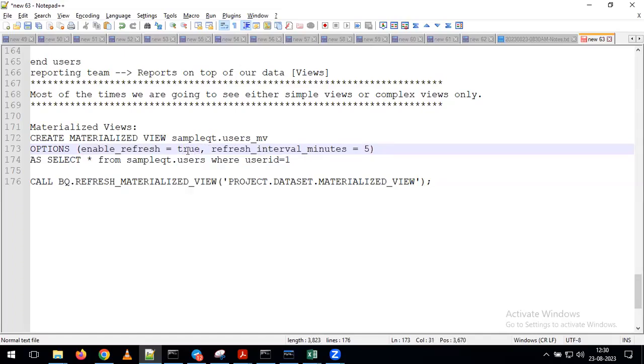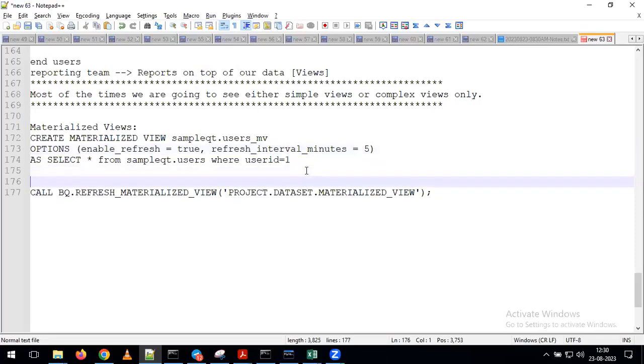This is the first thing. Second thing, you have to specify at what interval of time you want to perform the refresh operation. You want to do this every hour or every day or every 2 days, and that information we need to provide. Where can we give that information? This is the second argument, refresh interval minutes. Here you have to specify the time in minutes, and every 5 minutes I want to do the refresh, or every 10 minutes I want to do the refresh. For example, if every 1 day you want to do the refresh, then we have to do 24 into 60, whatever value we get, that many minutes we have to give here.